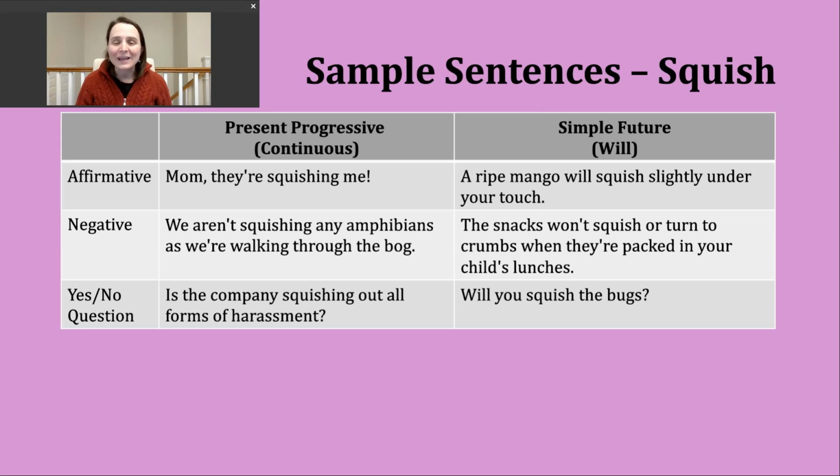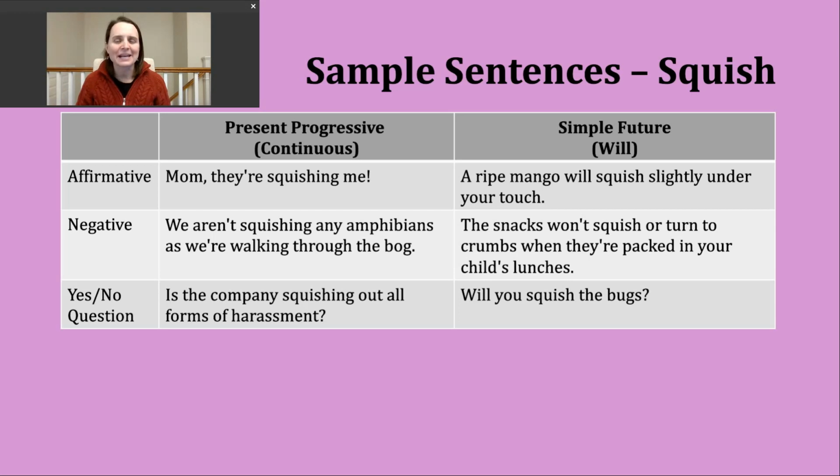The nice thing about will, or you're using will in the simple future, is that our structure is going to be the same no matter what our subject is. So in the affirmative, we'll have our subject, we'll use will, and then we'll use the base verb. Here's an example sentence. A ripe mango will squish slightly under your touch. So this sentence was from an article kind of talking about how to select the best type or the most ripe fruits and vegetables. And so this sentence is kind of giving advice of how you might select a mango in the future. And so it's that idea, right, of you're going to be able to kind of press in just a little bit with the mango.